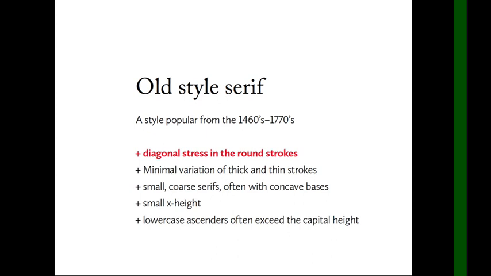Old style serif. So this was popular from the 1460s through the 1770s, and it still remains popular. You'll notice I've given you several ways to identify the typeface, but there is one in red, and that is probably your most important area of classification. So the important one is diagonal stress in the round strokes. If it's a serif typeface with diagonal stress in the round strokes, it's an old style serif, according to our system.